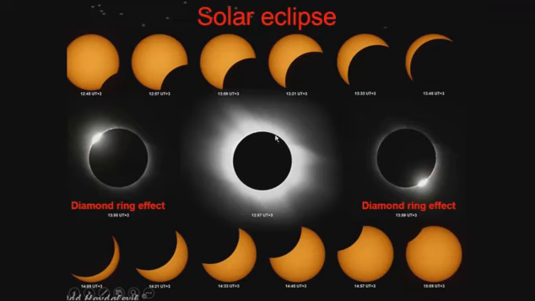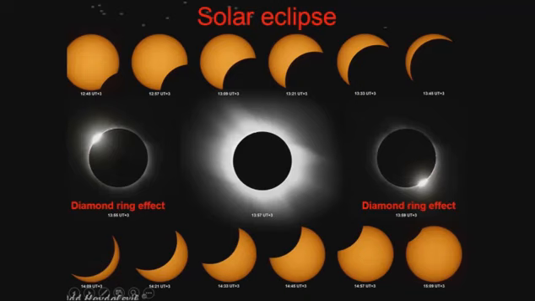You then have a couple of minutes of totality usually, where you can see the outer atmosphere of the star. And then you have another diamond ring effect on the other side, where the sun re-emerges from behind the moon. And then slowly you have a reversal of the original eclipse, and the moon moves away and reveals steadily more of the sun. So as you can see, this starts at 12:45 and ends at about 15:09 here.